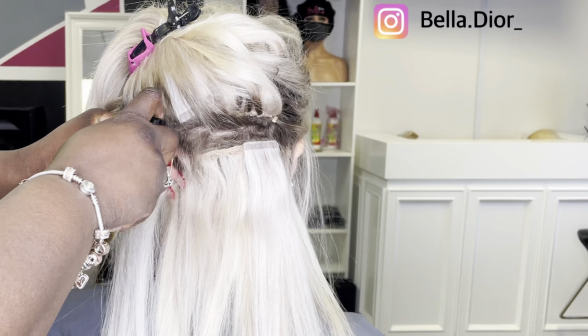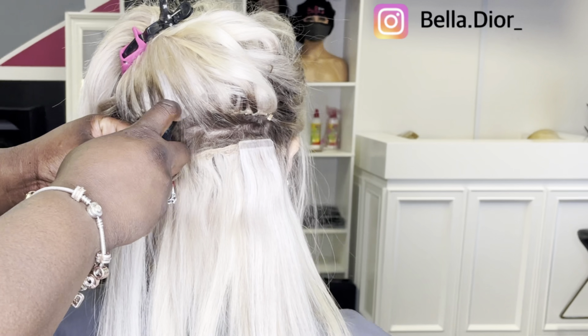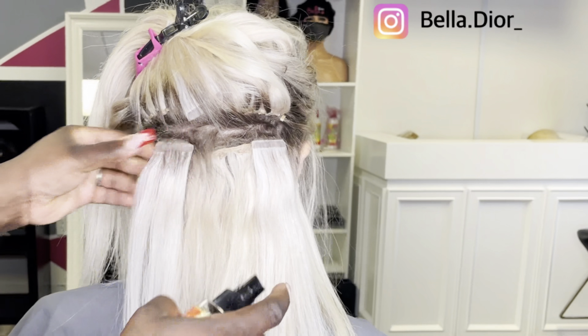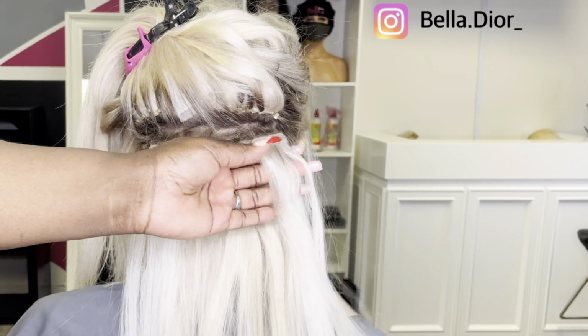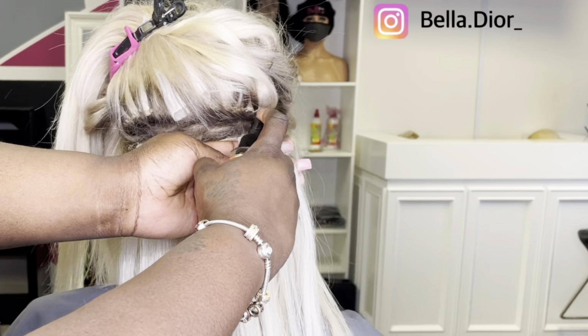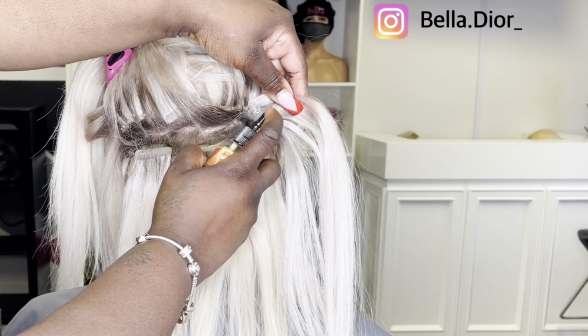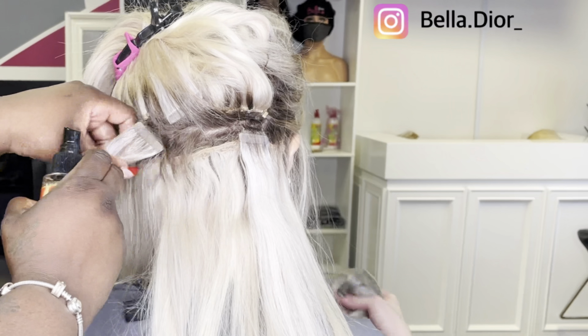C22 adhesive remover so I can remove the tape ends. What this does is it will dissolve the glue that's on the tape, and this adhesive remover dissolves the glue pretty quick, within like a few minutes. It has a citrus scent and it is oil based, and it is also safe on the skin.